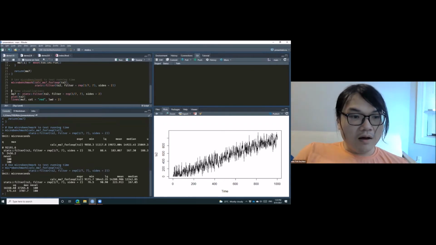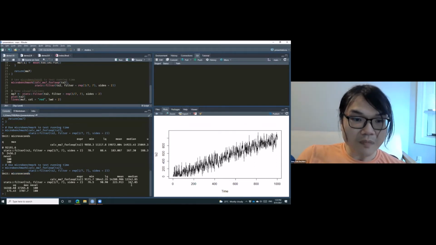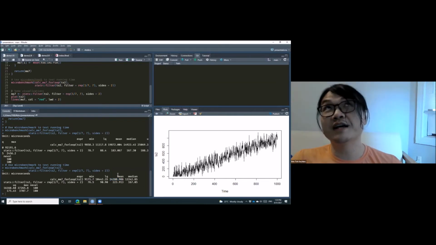So again, you want to use microbenchmark especially because your code execution speed is very fast. In this case, you can see that for the first method using a for loop, the mean execution time is about 14 milliseconds.